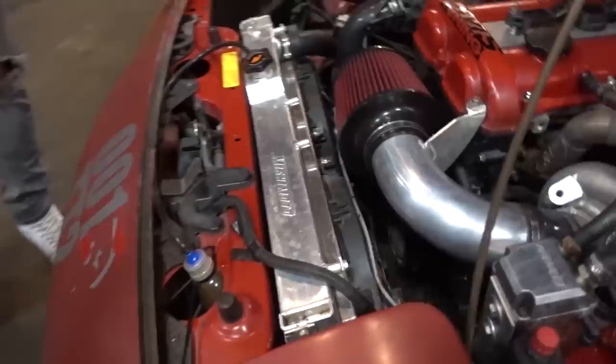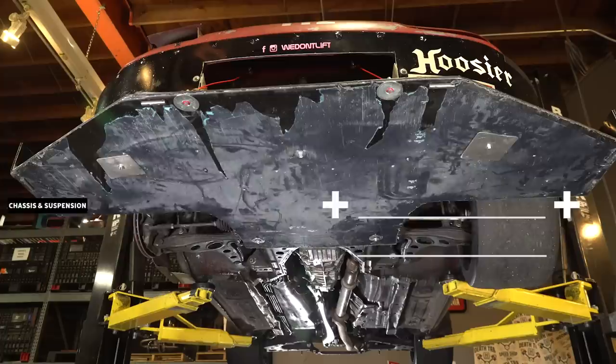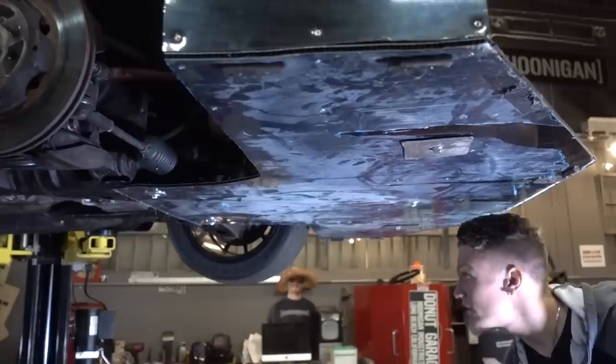Let's do it. Yeah, we can do it. Let's see underneath this thing. Ulrik, tell me, let's get into the splitter now. How far back does this go? Whoa, it goes to the center line of the wheels. Okay. As per GTA rules.